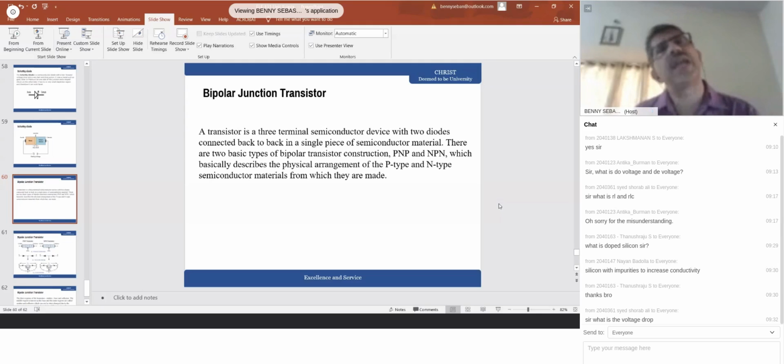Just to start, this is only a review part. I know that everyone has already studied the bipolar junction transistor fundamentals, so I'm just revising. Of course, this topic is not included in this mid-semester exam. But let's take what you've studied earlier, maybe in your school days, maybe 7th or 8th or 9th, or maybe in your +1 or +2. Please recollect. Deliberately I have not given the notes. I'll give the notes later, because even if I give them right now, I know that nobody will study, because you have to focus on the other chapter only. Please focus on that, and don't focus on this one. But let's revise, like some kind of recap.